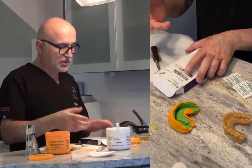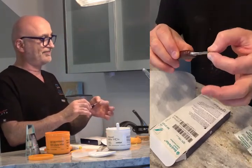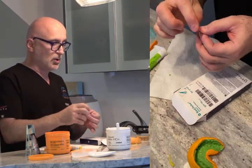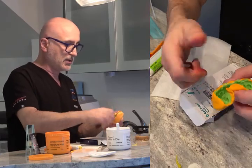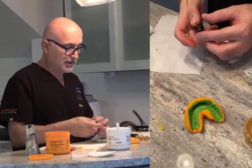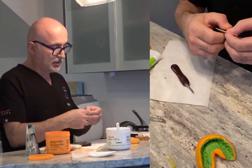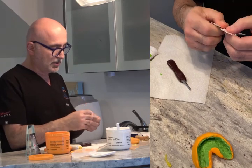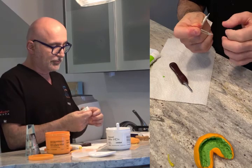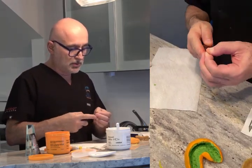To cut this now, use a blade that has enough straight length — like a scalpel knife. I think it's number 25. Because if you take a small one, it will be hard to cut and shape it, and you can hurt yourself. So I like to use the long scalpel, number 25. Use a fresh blade — new ones — because it cuts easier, smoother, and doesn't create ragged cuts. Always use a new one.